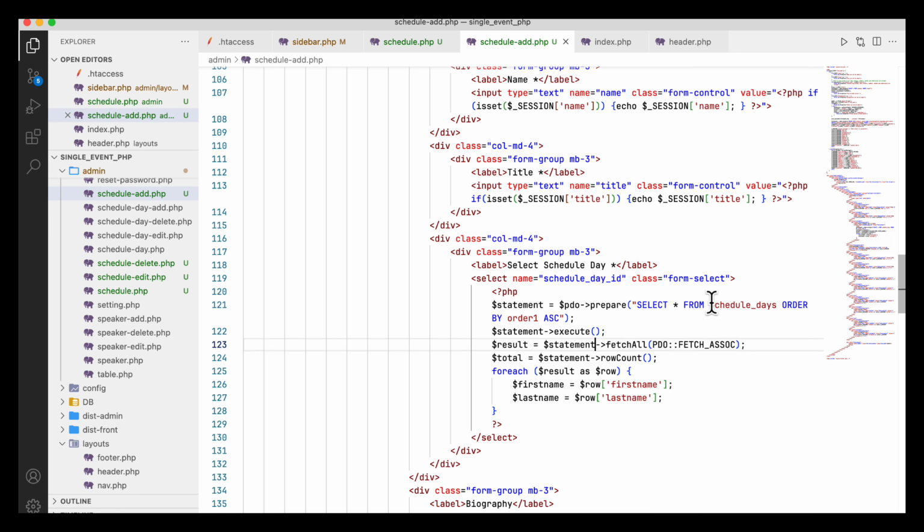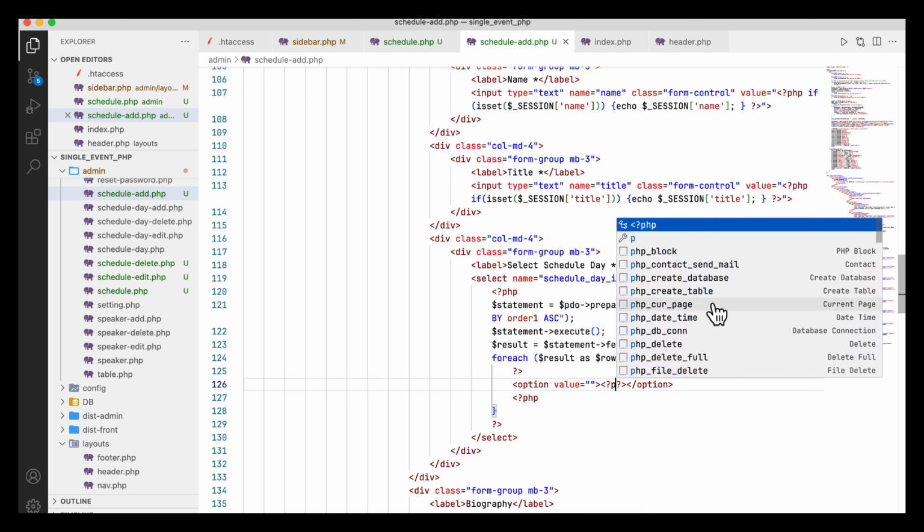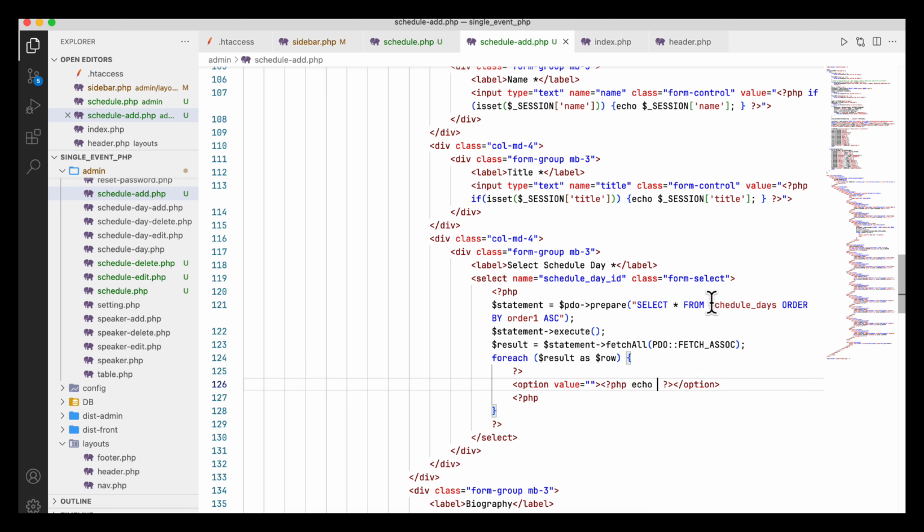In the schedule days table the order was order 1, so I'm going to put that, and I will get all the data. So when I will get all the data in my hand, then there will be a loop here, and here I will use the option tag. So option tag will be repeated. So here I am going to repeat the option tag, and here it will be echo. And what I can show here depends on what you will show. I can show here that day, okay.